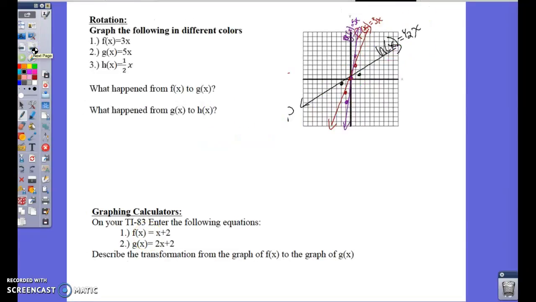So I'm now going to go ahead and give you a little bit of time to do the rotation examples. You can hit pause, but before you do, unfortunately the answers are sort of on here. Maybe ignore them and try them on your own. But go ahead and give them a shot right now.